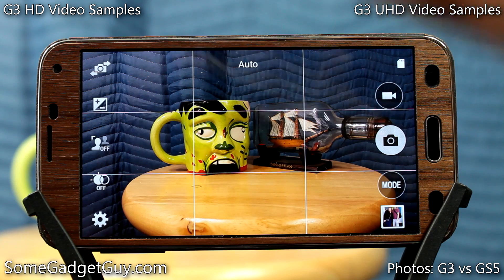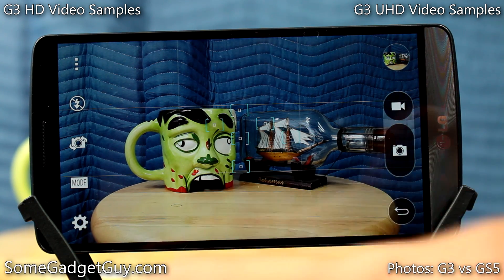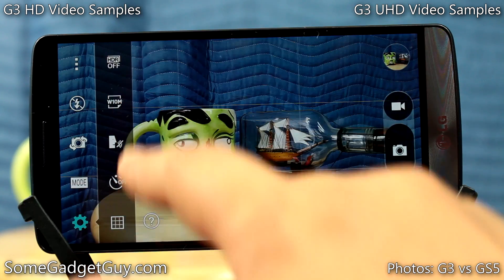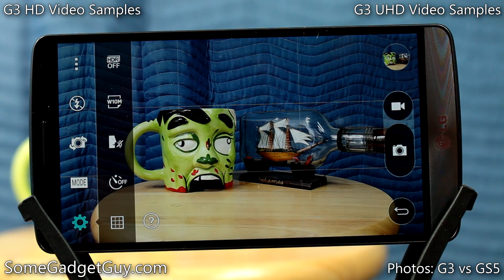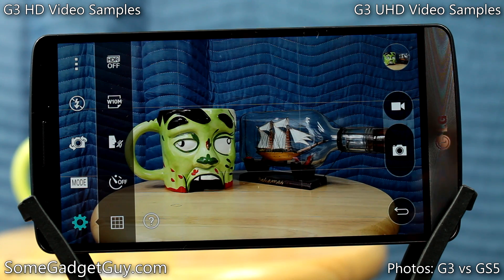Those two settings alone provide far better results than any gimmicky fireworks mode, waterfall mode, or silhouette mode. I've really been enjoying the camera experience on the G3 — I think it's probably as good as a one-third-inch sensor can get these days. I don't really think LG has anywhere to go in improving the hardware until they move to a larger sensor. However, while I really do like that their software experience has shifted to simplicity and speed, I really do wish they would give us just a bit more control over these settings. If you're using your phone as a content creation device — taking photos, blogging, vlogging, shooting video — having metering modes and exposure controls will make a huge difference in your ability to control the output of your camera.